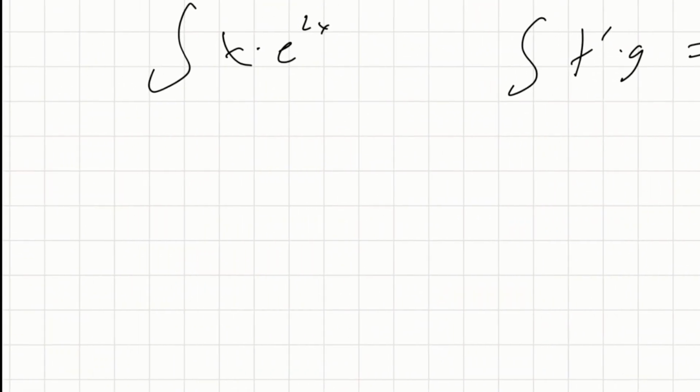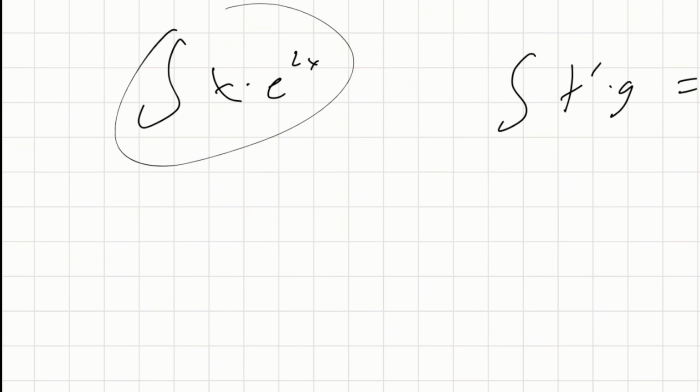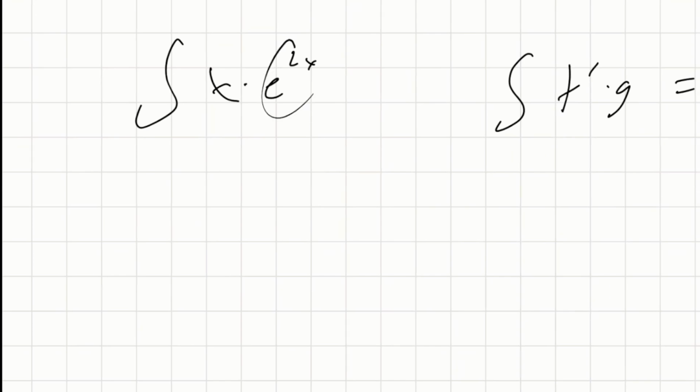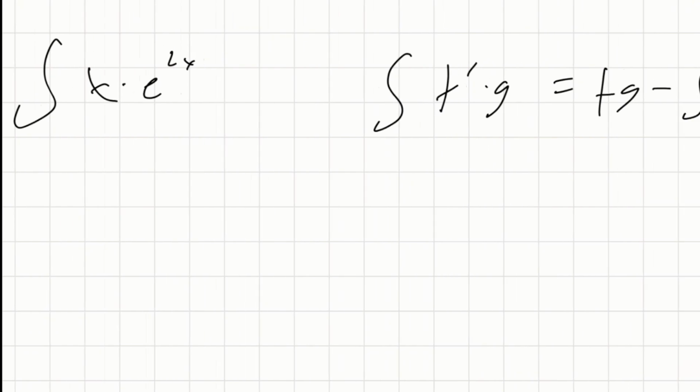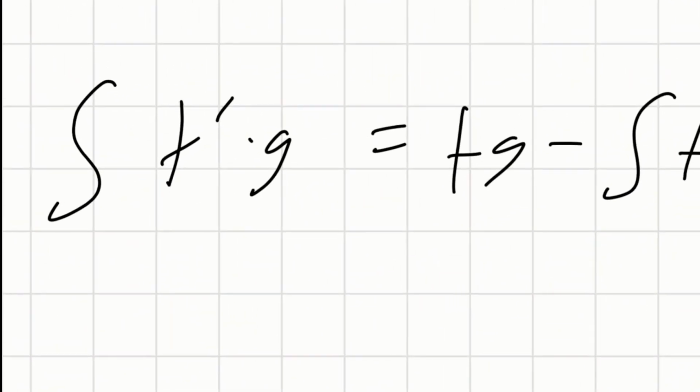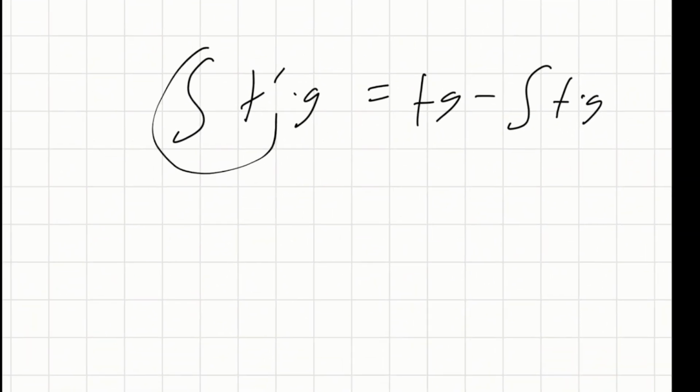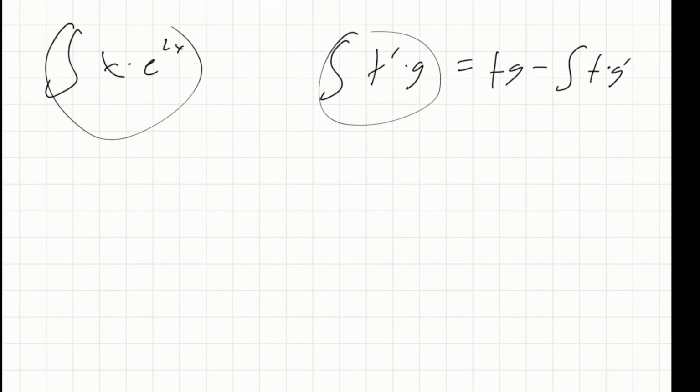Let's take for example this here, so x times e to the power of 2x. We want to find the integral of this. We can't just use the normal product rule because of this. So what we instead have to do is take this formula. We're searching for the integral which has a derivation of f times g. It's nothing else than f times g minus the integral of, I'm sorry, there is something missing: the derivation of g. Be careful. We can't just say this is f and this is the part g because of this.